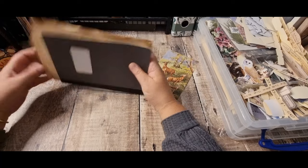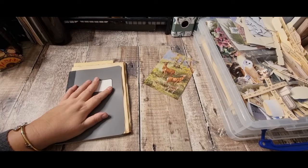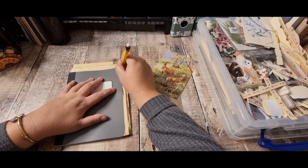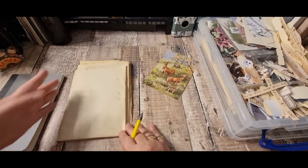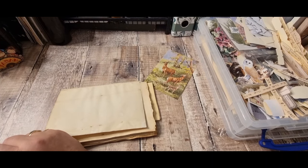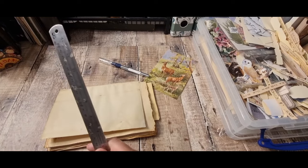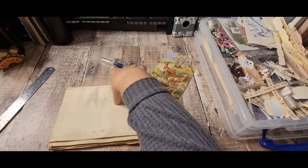So let's get an idea of size. And I think keep it simple, I'm just going to go around with my pencil like so, and I will cut just in from the pencil. I have changed my blade. If you've been watching over the last week or so, you'll be glad, because it was so blunt, it was taken for ages. Oh, sorry, let me just reach and get this board.